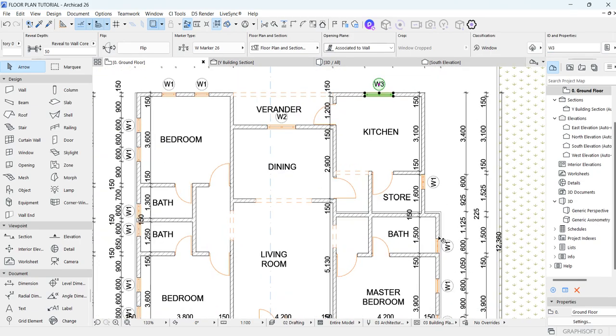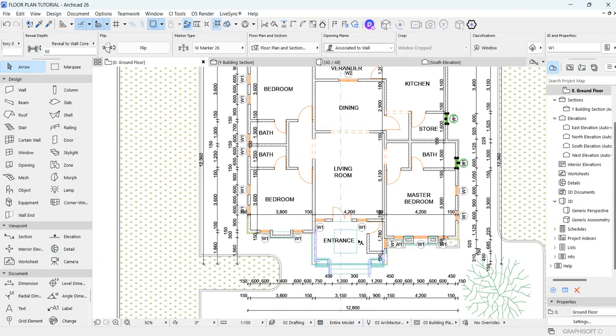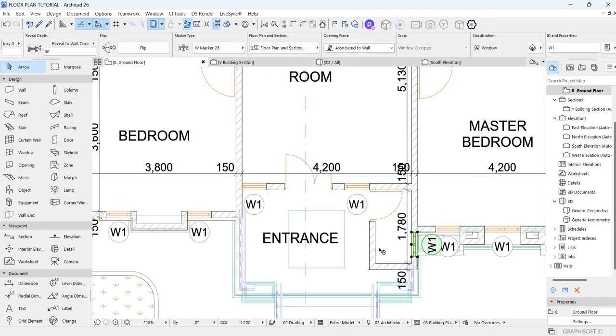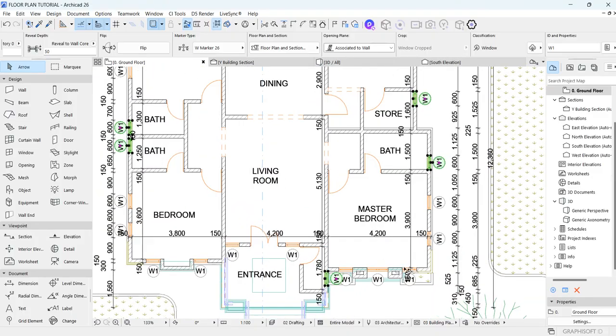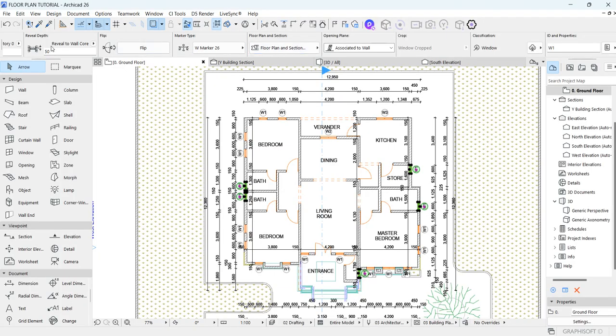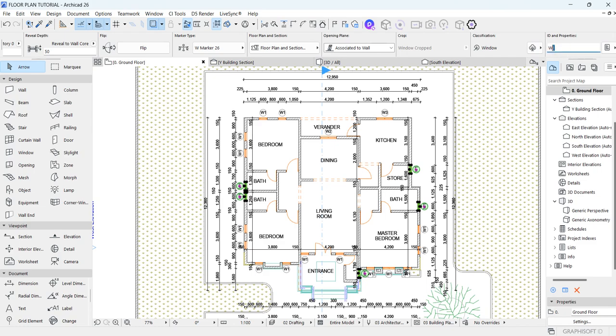So I'll come to the toilet windows and make them W4. Okay, W4, W4. This is the toilet window. I'm holding shift so that I can select more than one window at a time. Remember I'm just scrolling here in this same editor, so under ID and properties I can just change it to W4 right here, because we now have 1, 2, 3, 4.